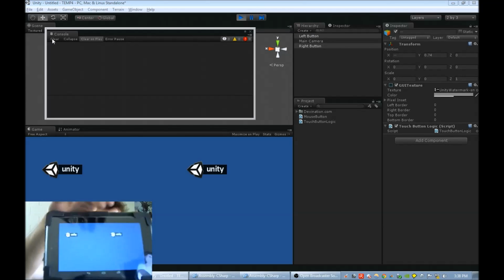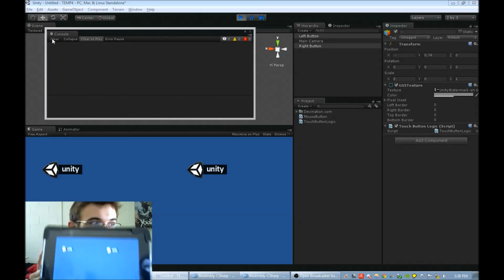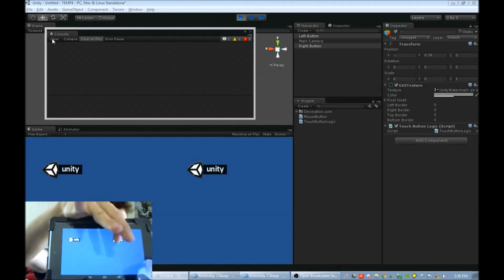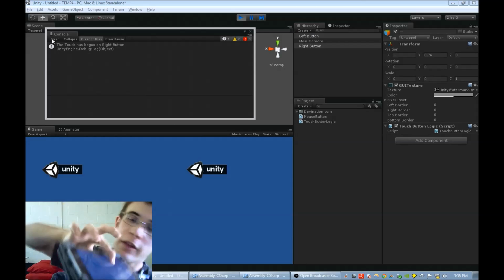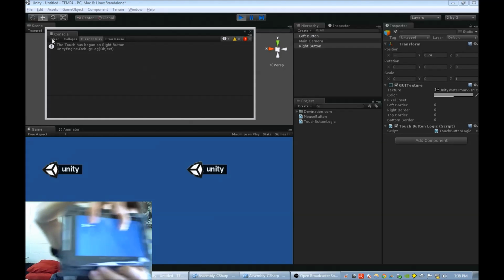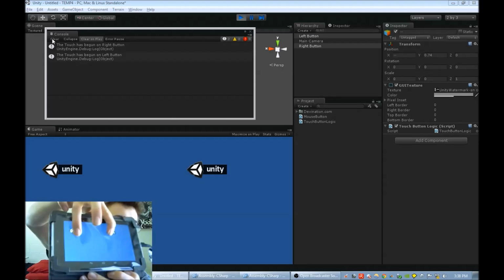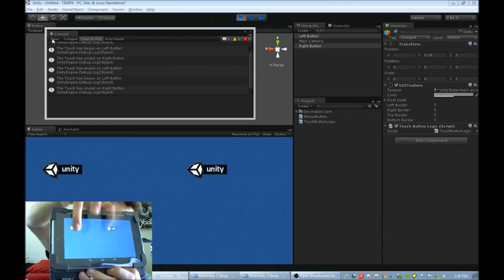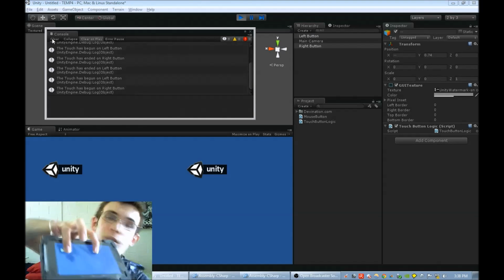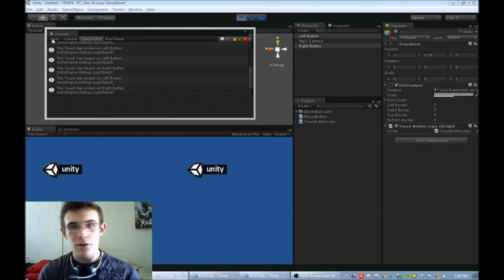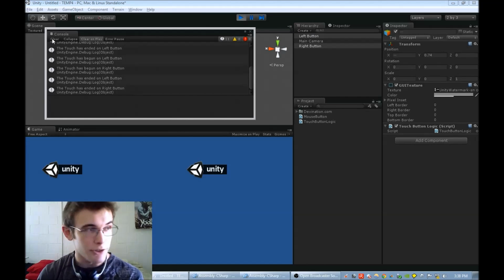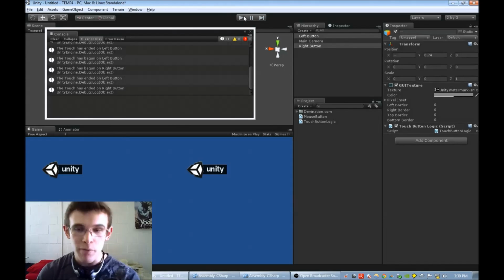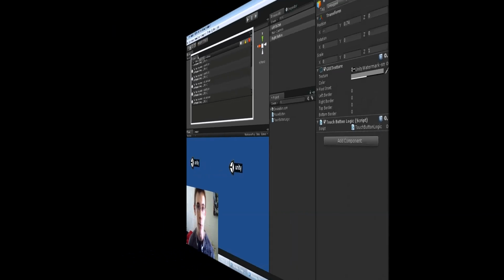It knows that there are 3 touches on screen, but it also knows that the positions of those touches are not hitting our buttons. So if I do a touch on here, and then a touch on the other button, it will notice that I'm hitting both buttons. It'll notice the start and stop of each button. So this way you can have as many buttons as you want on screen. You can have a jump button, an attack button, and a move button, and the player will be able to hit all of those buttons at once.